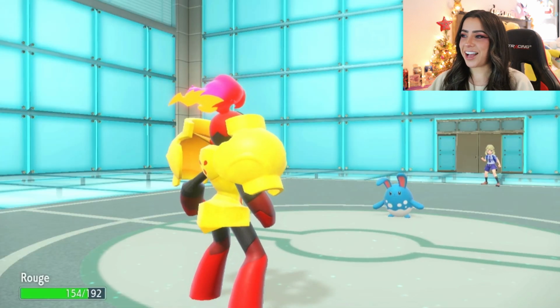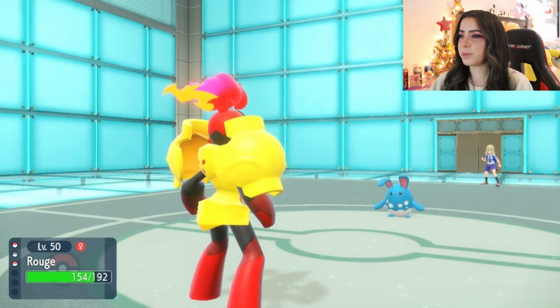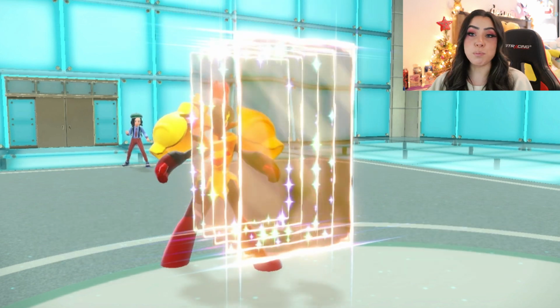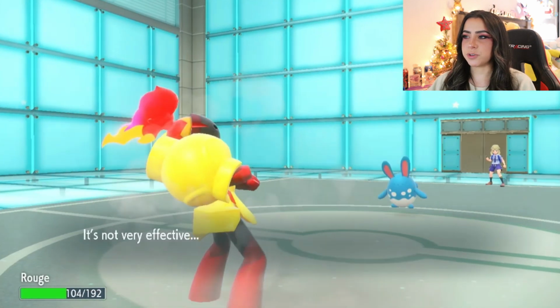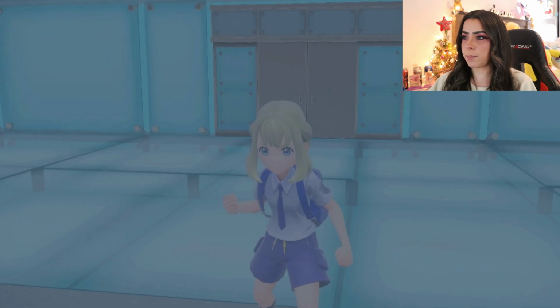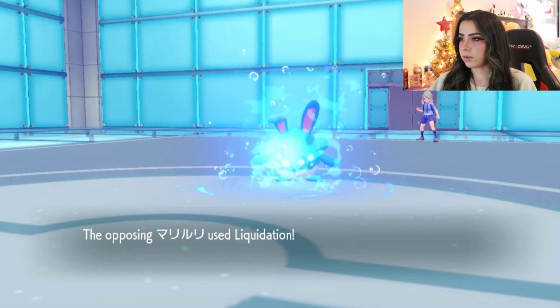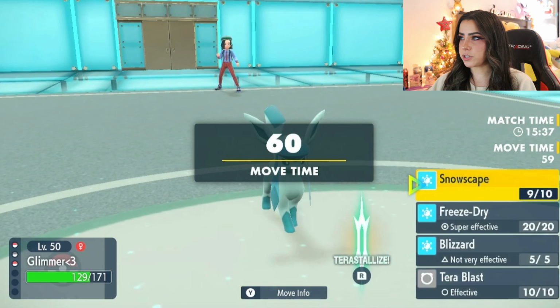An Azumarill. So she's over here trying to hose down my Armarouge. So I'm gonna go ahead and set up Reflect, because this is most definitely going to be some type of physical attacker. There we go. Yep, she went for the Play Rough. So now I'm covered for any physical type moves, and I'm gonna go ahead and swap back in Glaceon now. Okay, Liquidation shouldn't really do anything to me. We're all good, especially with Reflect up.